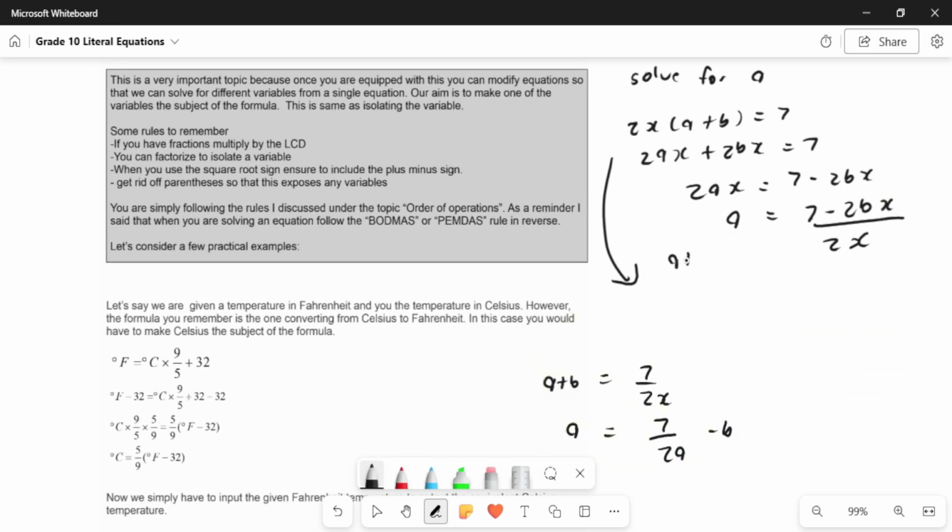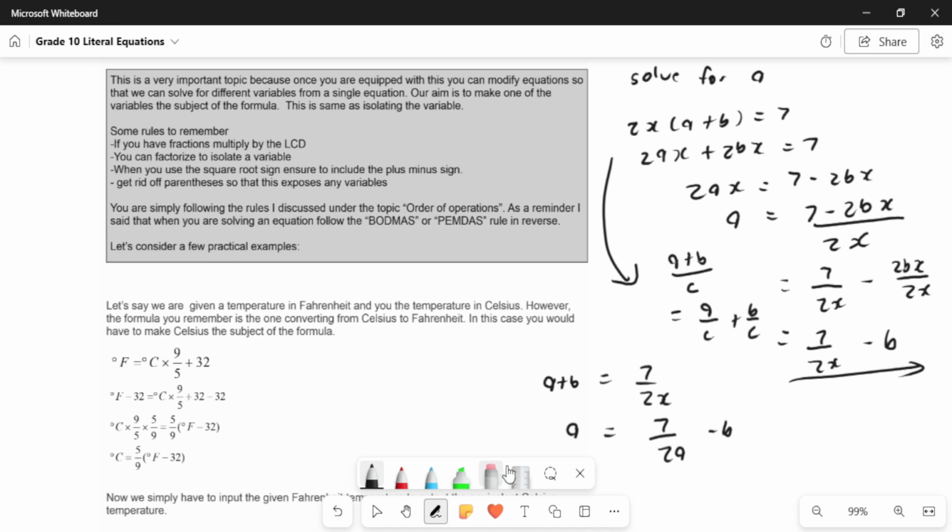Remember the fraction rule? (a plus b) over c is equal to a over c plus b over c. Remember that rule? It's the exact same thing here. 7 over 2x minus 2bx over 2x simplifies down to 7 over 2x minus b. Because the 2 and 2 will cancel, the x and the x will cancel. So we're left with this final answer. Very, very simple. So you can see two different approaches give you the same answer. But the idea is that if you have parentheses, we have to get rid of the parentheses, either by distributing or dividing by the monomial that's in the front, or whatever's hindering this variable from being exposed.